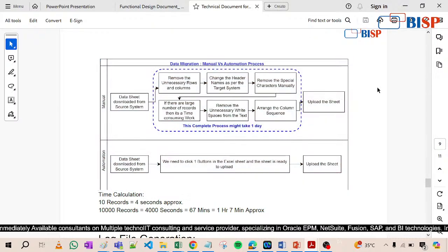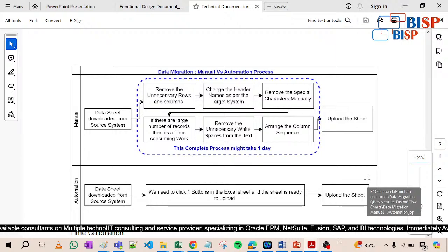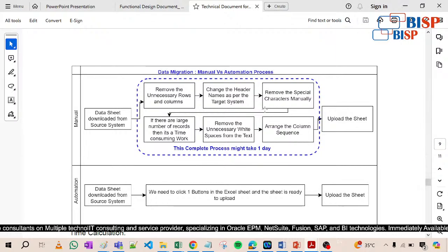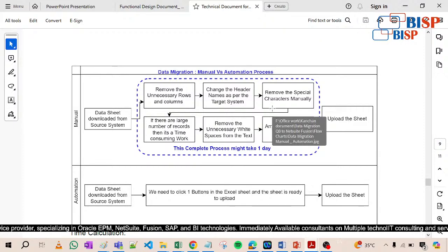So what's this? Let's see. Let me increase it. Now you can see here the data sheet downloaded from the source system. Then the unnecessary rows and columns are removed, which takes time. Then the header names are changed as per the target system, NetSuite.